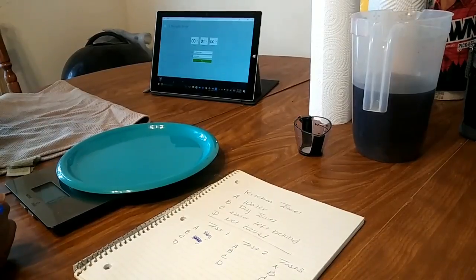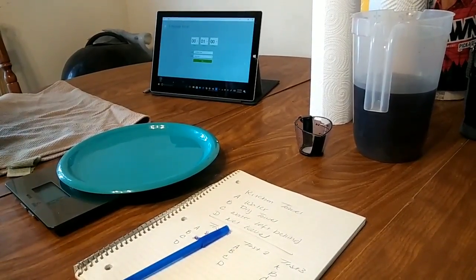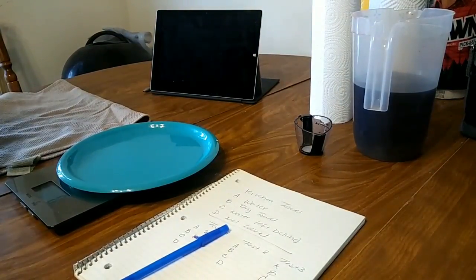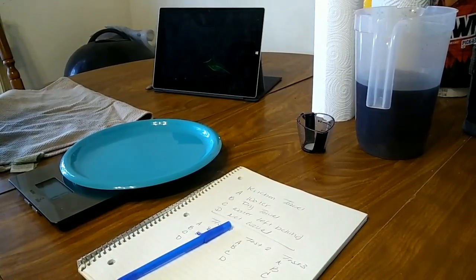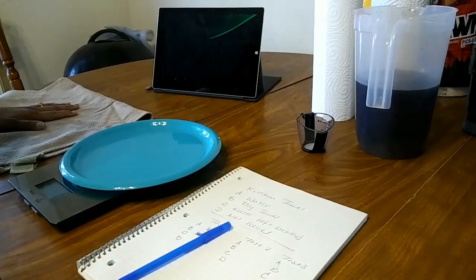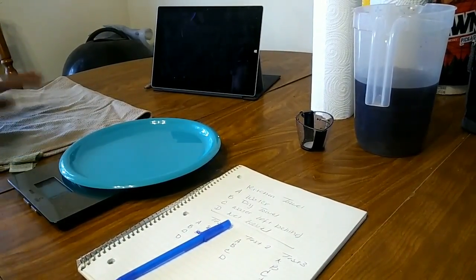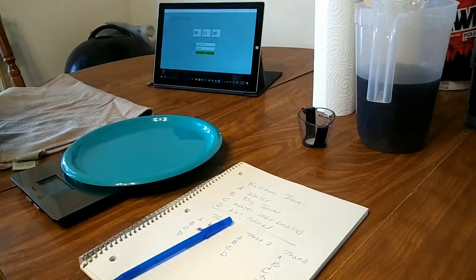So the next thing we need to do is measure the water. For this test, I will be running all the measurements in grams. And the reason is it's consistent with the rest of the tests that I'll be running, as well as when it comes to liquid measure versus kind of a semi-dry measure, it's important to be consistent throughout the test. So for that reason, I've chosen grams as my unit of measure.